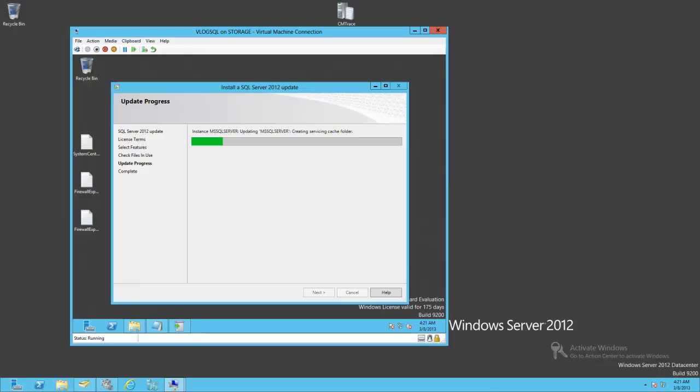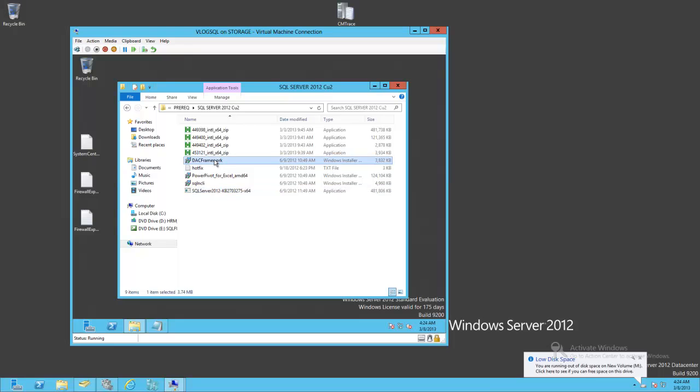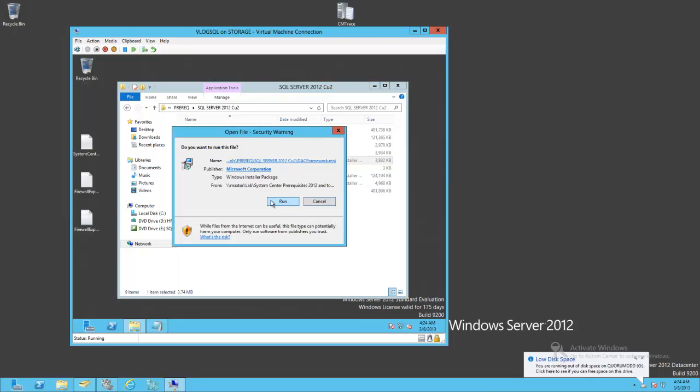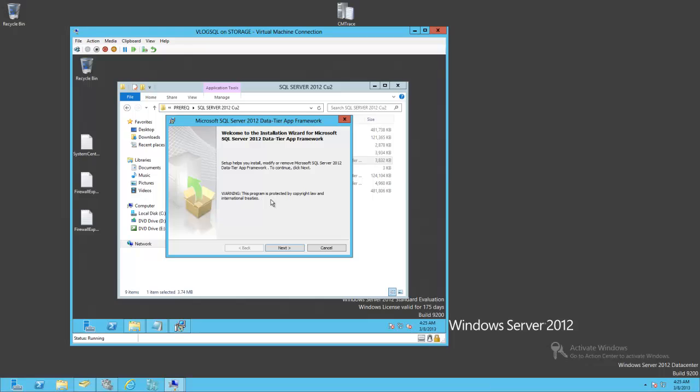Once this is complete, we'll go back to our System Center server. And there's this DAC framework. I'm not sure if we need to install this or not, but we might as well.